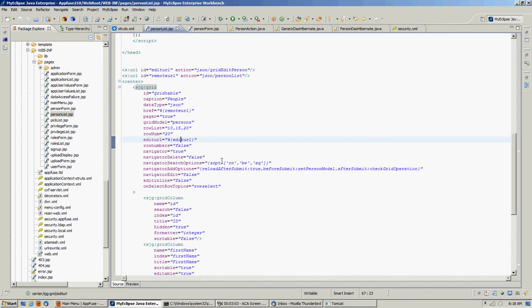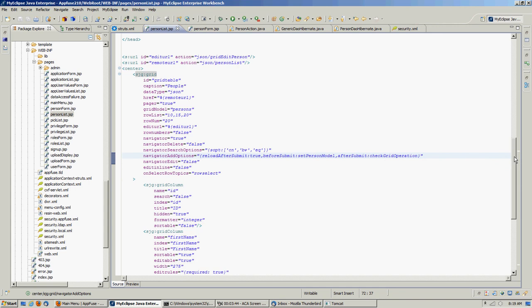Okay, here's our search options for when we want to search records in the grid. It contains, begins with, or equals. We also have some navigator options, which we're telling it if we add a record via the grid editor, before the record is submitted, we want to call this JavaScript function. After it's submitted, we want to call this JavaScript function, and if this JavaScript function succeeds after submit, we want to call this function, or we want the grid to reload itself, which is kind of handy. So as you edit records, you can just fast edit, insert a bunch of records, and it'll keep refreshing the grid. So that's pretty cool.